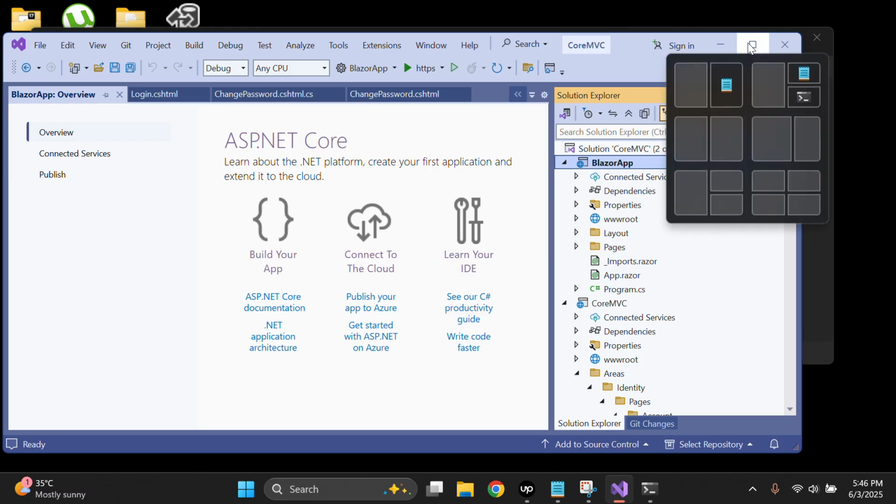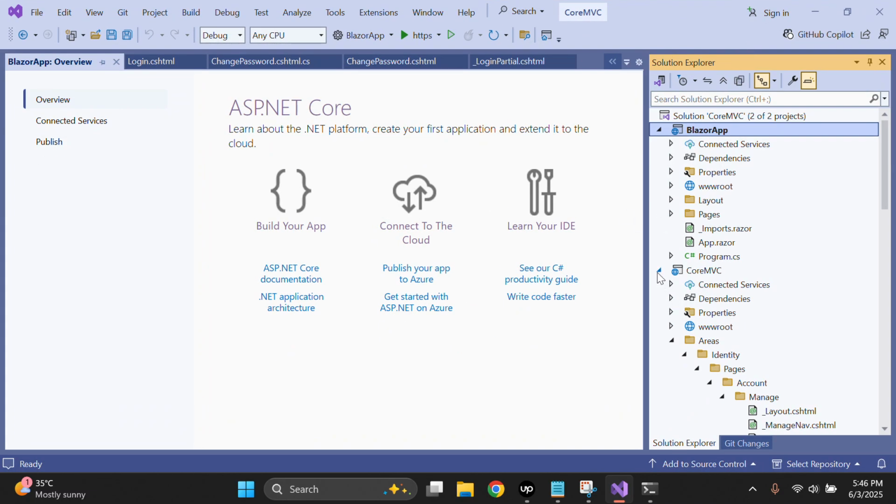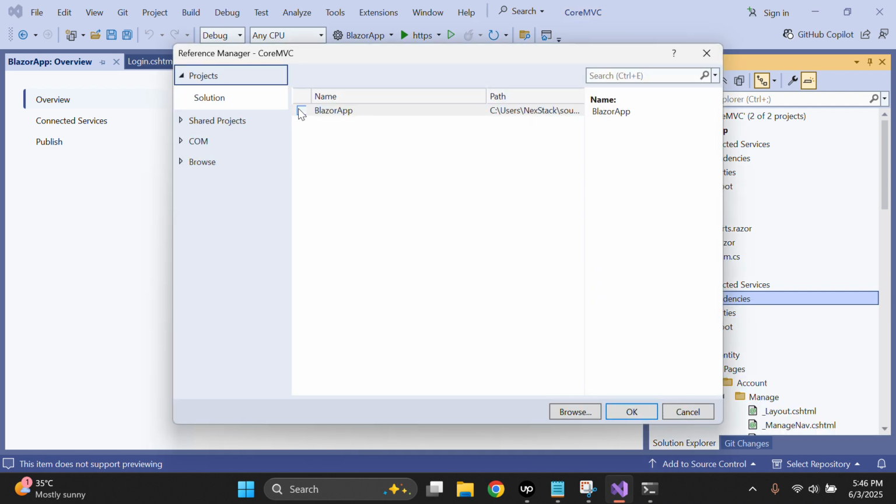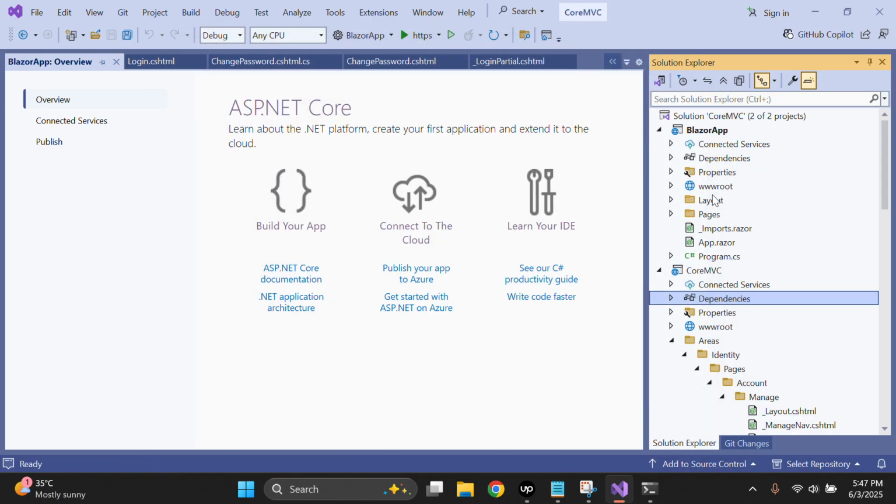So to add this project, what I'm going to do is right-click, add project reference, and this one, click OK. This Blazor project is added in this MVC project, like this.